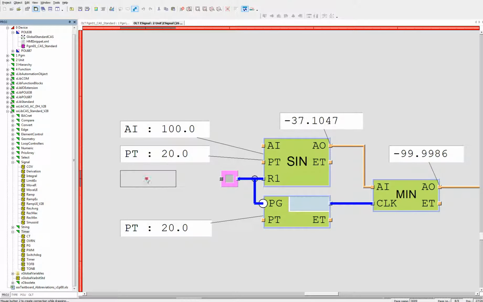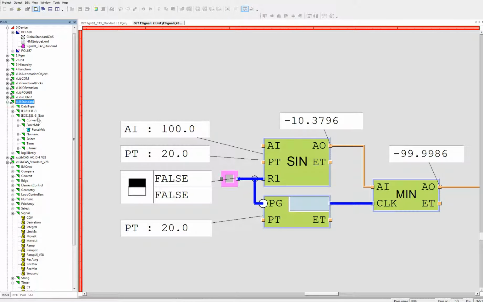Because I would like to synchronize it at some points, I put there also the force mark from CAS Standard in extended IEC 61131, and by the OLT field we can force the value.